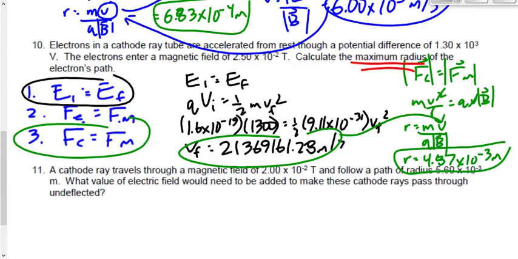As far as we know here, we're allowing all of them to go in. So they're all going to end up with different radii. Well, the ones that are going to be moving the fastest, which are these particles right here, they're going to have the biggest radius. So when I solve for R here, using the maximum possible speed, some of them could be going slow, right? But using the maximum possible speed, then I'm going to get not necessarily the radius of all of them, but the radius of the ones that are moving the maximum possible speed.